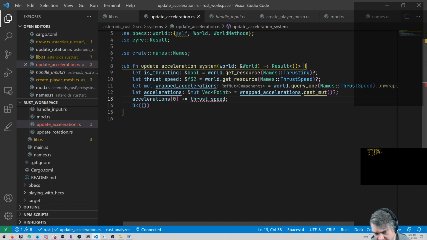I could create a point, but I don't think... Let's see, how do I want to do that? If I do the thrust speed, it needs to be some kind of vector or point in this case.